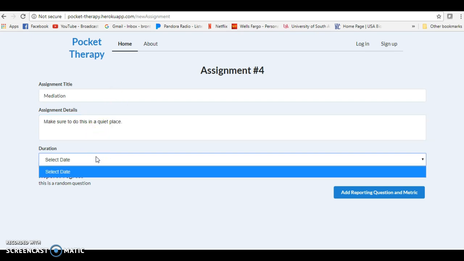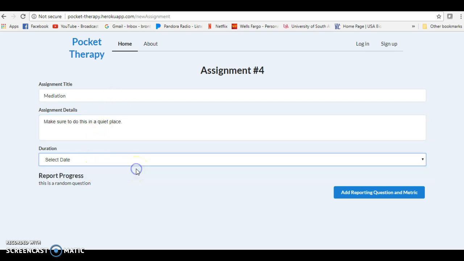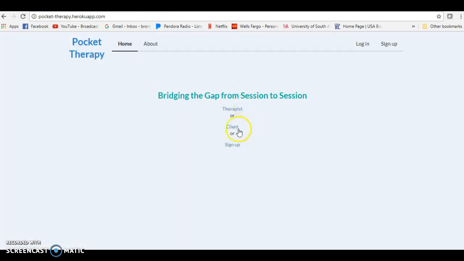Then we could select the date. This is going to be a calendar picker. This is a random question. So then this is where you come in. You can click the different questions or metrics that you would like. Okay. So let's go ahead and view it from the client side.